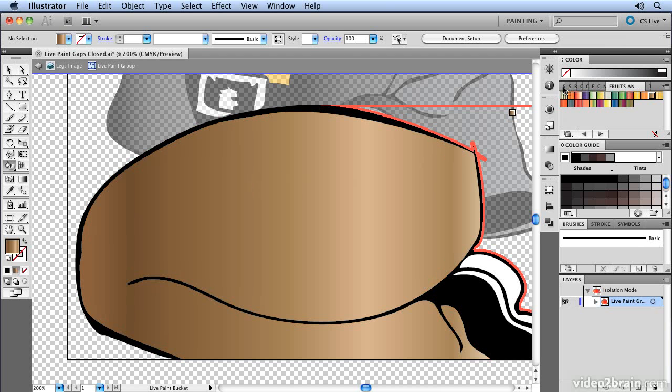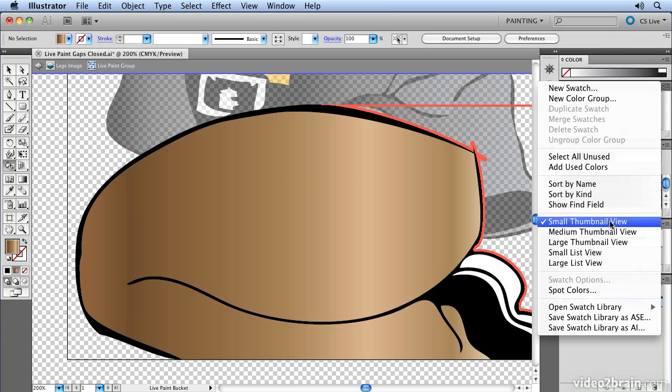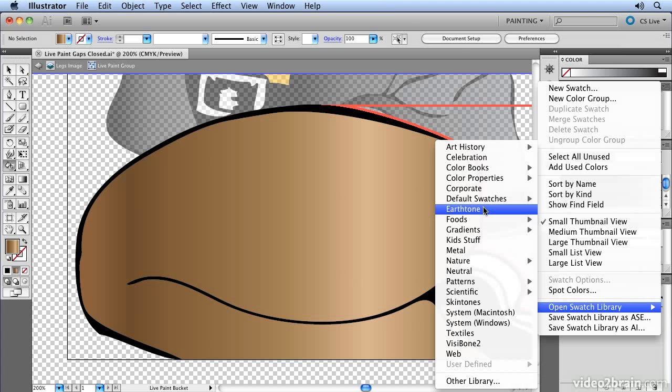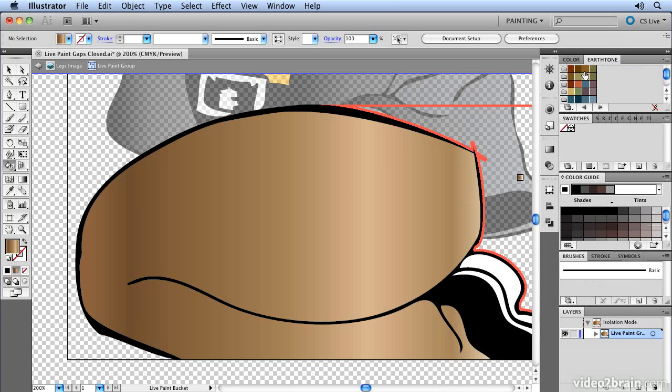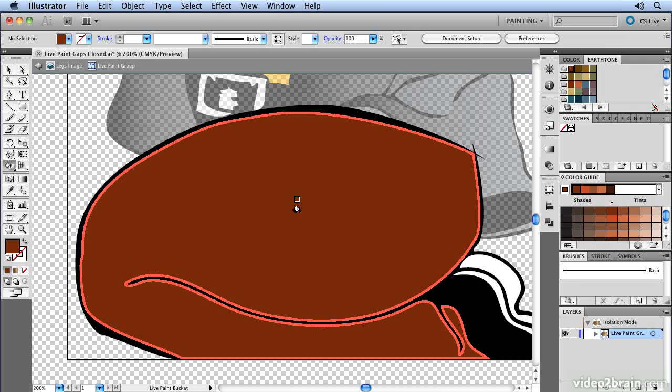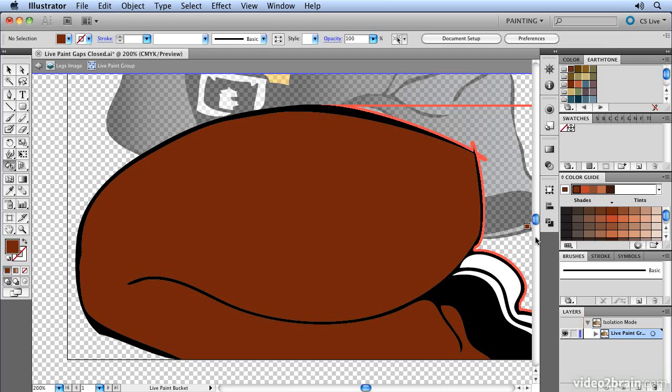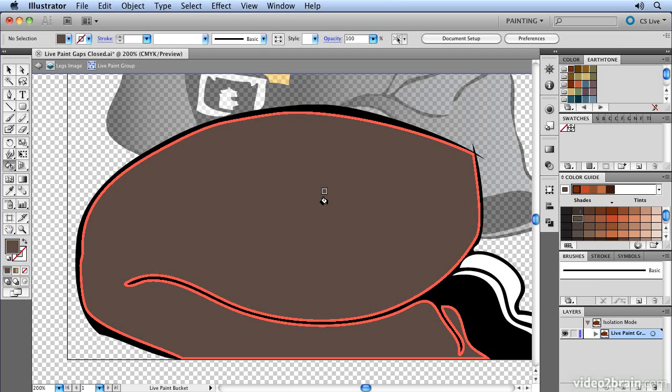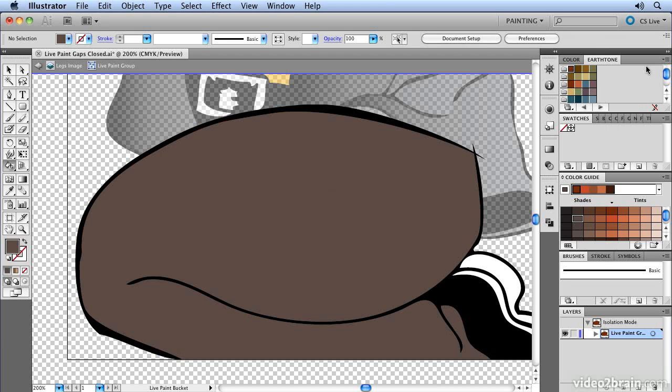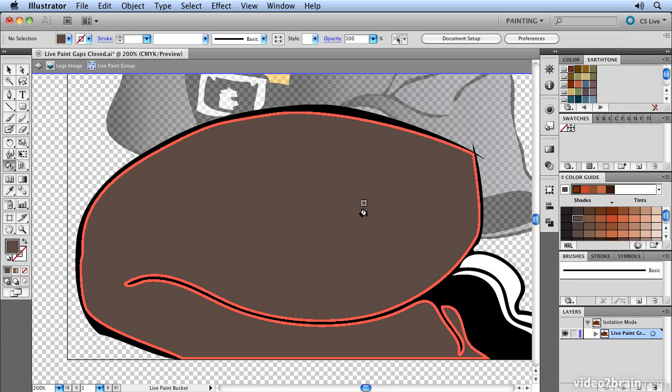In fact, if I want to add just a plain colour, maybe I just want to add a regular swatch. So I'm going to go to my swatch library and just open up earth tones. So I've got some nice brown colours. And I'm actually just going to click and colour these brown. Now, the nice thing about doing that is it's giving me some alternatives that I can choose to just apply to the layer without having to go through lots and lots of different swatches panels. I can use my colour guide to help me choose the colour that I want.